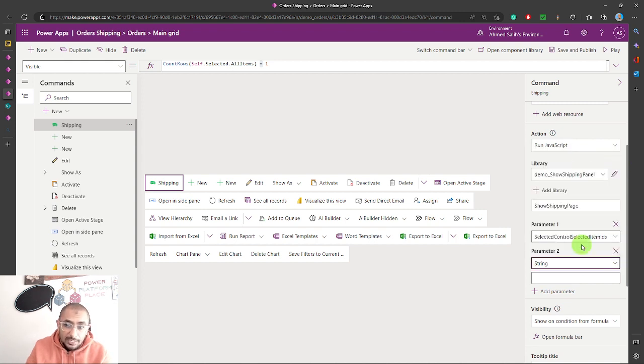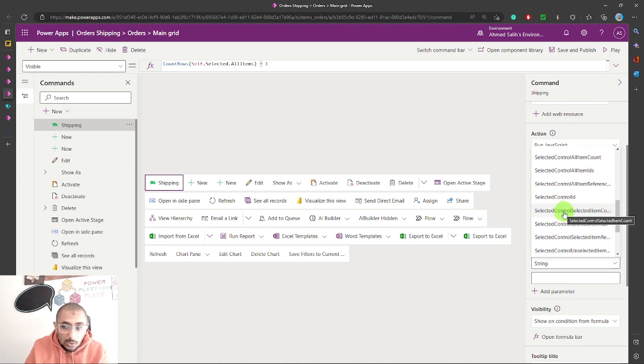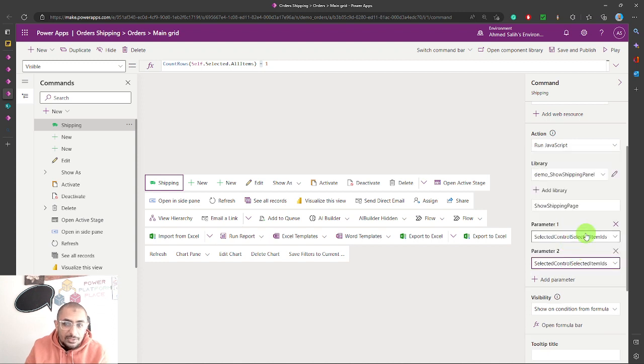You can pass a string and give it a value, for example, you can pass a Boolean, you can pass a number. But for us, we would like to pass the ID, or the GUID value, of the selected record in the main grid. And that one is the selected control selected item ID. So this is what you have to select, and this is what we have there.